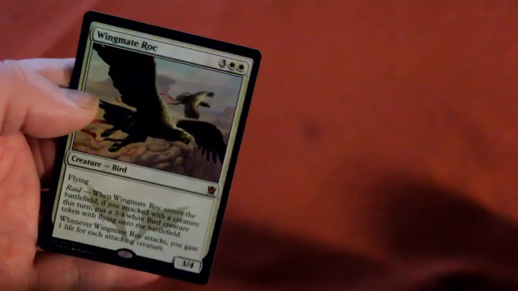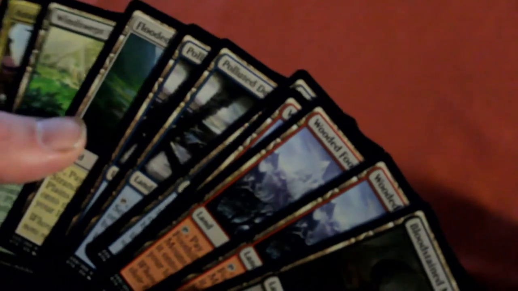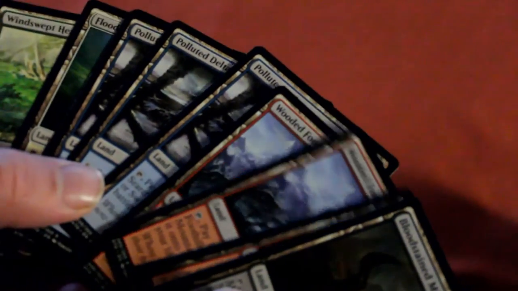Now, of course, getting a foil fetch would have been nice, but you know, for a triple unboxing, 10 fetch lands, I'm pretty happy. I mean, these run, what, $20 to $30 a pop usually, so having 10 of them to use in my decks is going to be awesome.